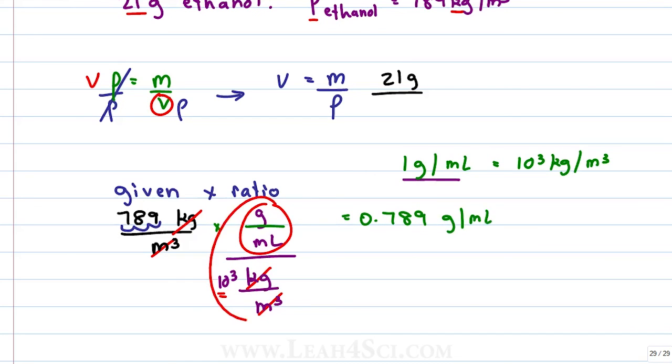If you were overwhelmed by this math, I am too. So let's see if there's another way to do this. You can try to look at this a little more logically. We know that 10³ kilogram per meter cubed is a gram per milliliter. So every thousand kilograms gives us one gram.